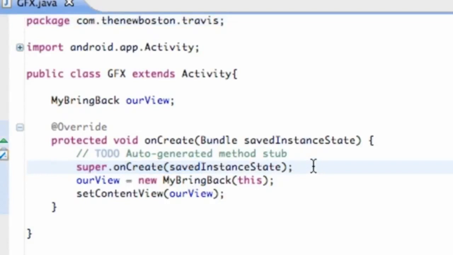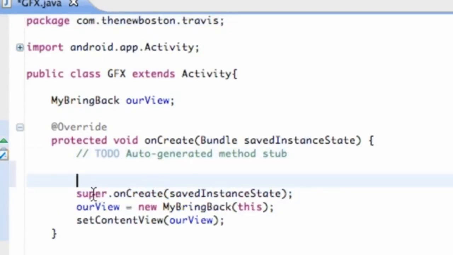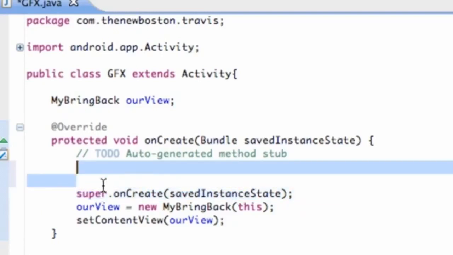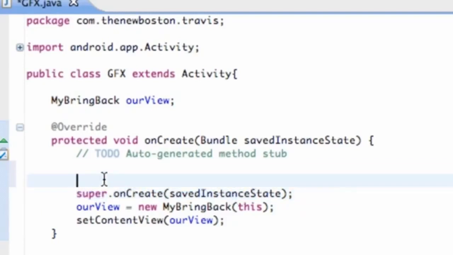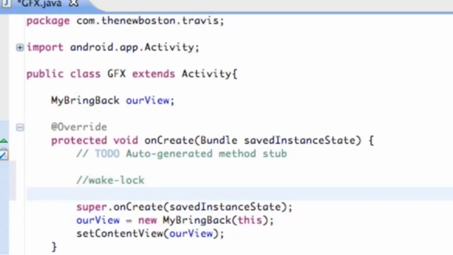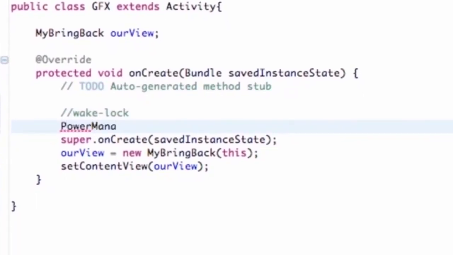All we're going to do is, before our super method is called right here in onCreate, this is where we're going to set up our WakeLock. So I don't know if you guys want to leave a comment, just WakeLock, something like that. But that's where we're going to set this up. Now we do this through the Power Manager because, again, the WakeLock saves battery power, so that's held within the Power Manager class, where we can get the context from that class.